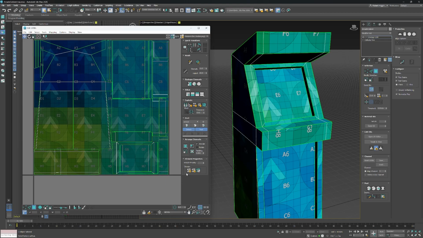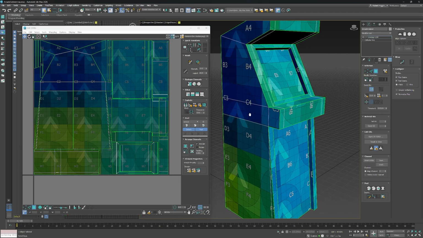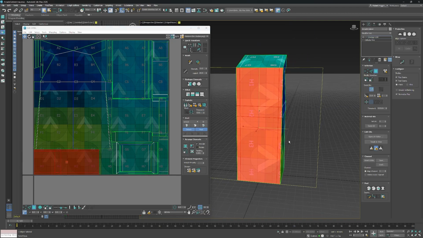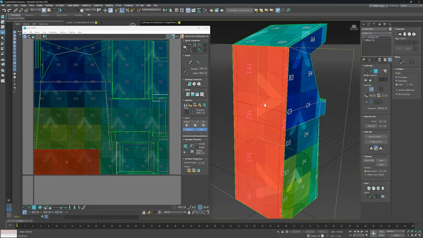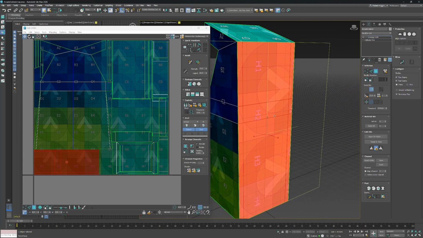So, just to do a quick rundown of what I've done here, we've scaled everything uniformly, and then we've taken the back and reduced the texel density of the back a little, because the player or the viewer won't be seeing the back very often.